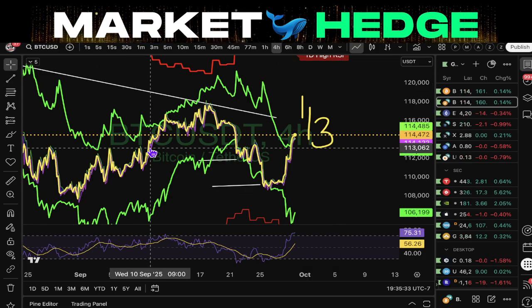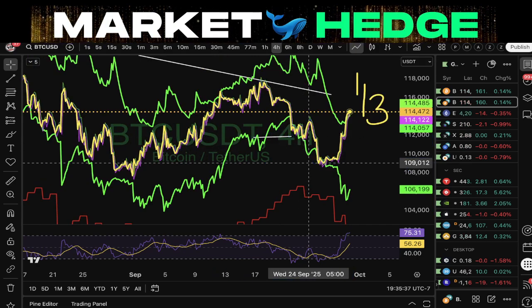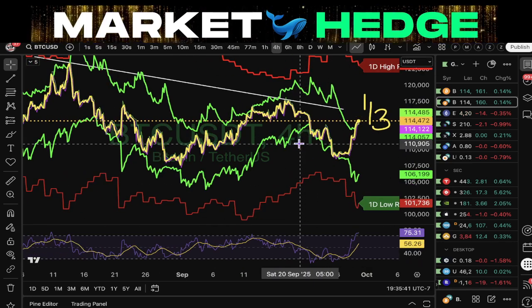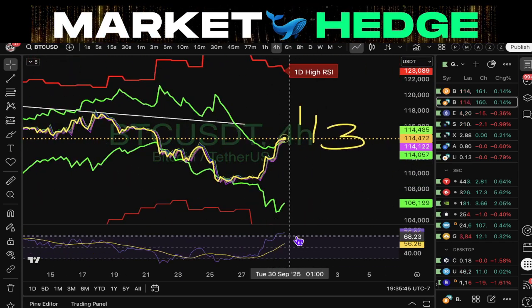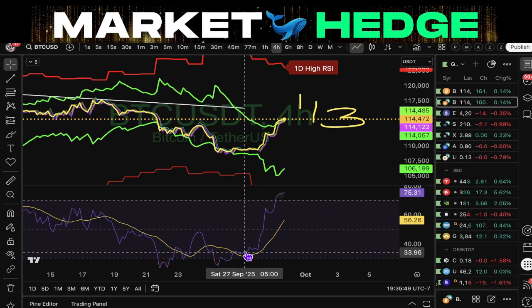Are you building deep cash reserves? Are you furthering those deep cash reserves? I tell you, if you're doing that on Bitcoin, it's an extremely risky game. You're probably not going to find a riskier game than Bitcoin. Now, we have hit that upside specific target. I'll say also that 1 1/3 chance of the 4-hourly RSI to the upside.